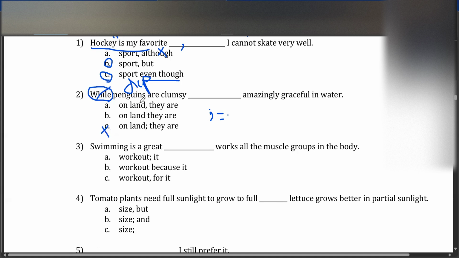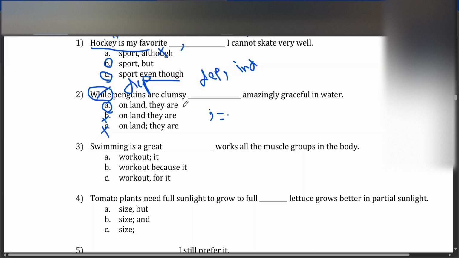We start with the dependent clause. So as I told you, the formula is the following: dependent clause, comma, independent clause. And we said at the beginning, when you see while at the beginning of any clause, it's immediately dependent. So we need dependent, comma, independent. Which one applies these rules? It's A. So B is wrong because we don't have any commas. So A is the correct answer.